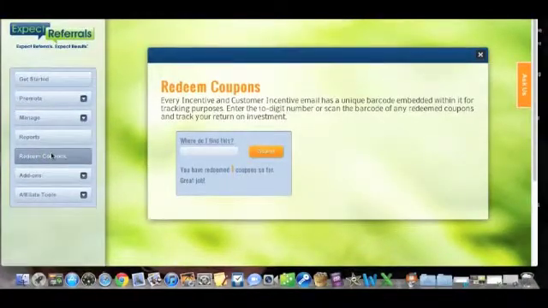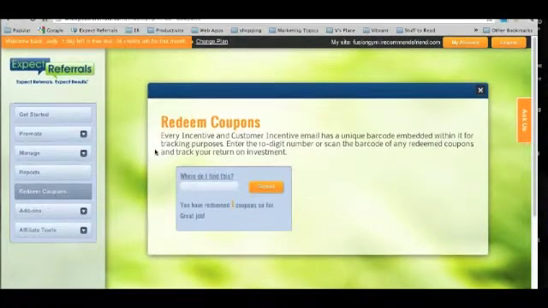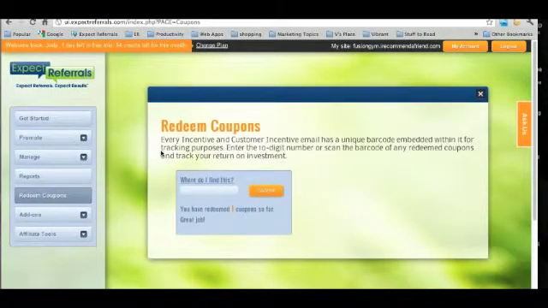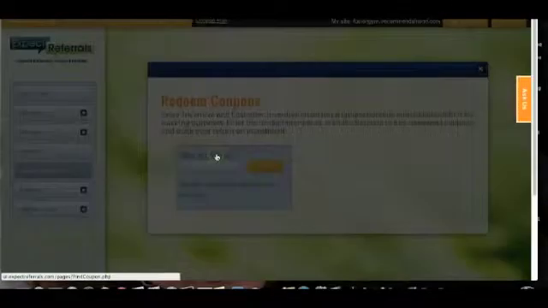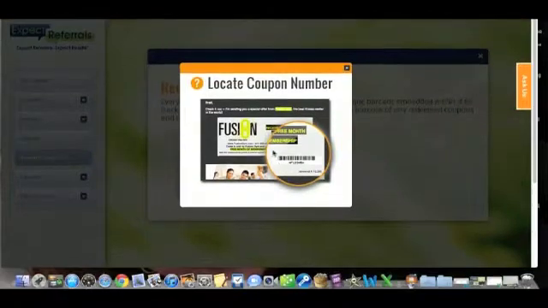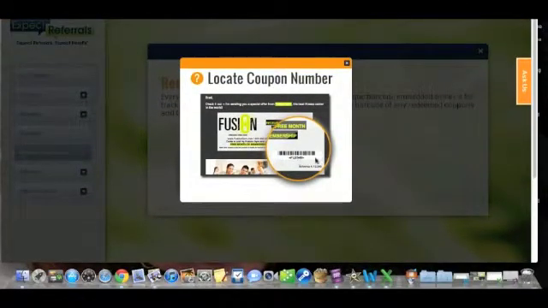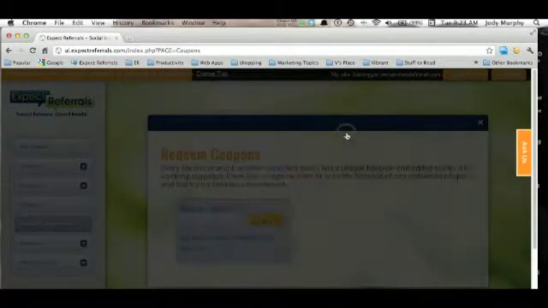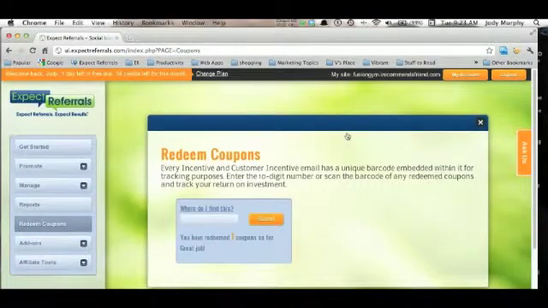Now let's go over to the redeem coupon section. Now, this is not a requirement, but this is an add-on feature that you can use. If you have another way to track your program through your current system that you're using for your business, that's great. But if you don't, then every single email that goes out in the coupon area has a unique 3 of 9 barcode that can be scanned, or it has a 10-digit unique number that's appropriate for you and your program. If you'd like, request that your customers and their friends bring in that coupon to get their deal.